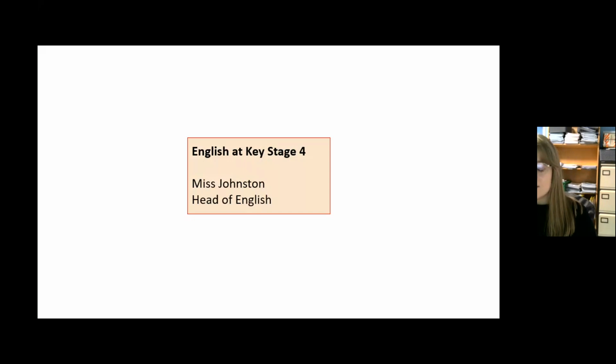So you'll be having a number of assemblies on your different subjects, especially your option subjects, to help you decide what to choose and what the right path for you is. Fortunately, or unfortunately, depending on how you look at it, I think it's a great thing. English is compulsory at Key Stage 4, so that means it's not an option, you have to take it. It's a requirement from the government that you pass your English language and literature when you leave school. So it's not something you can opt into or opt out of, it is compulsory.